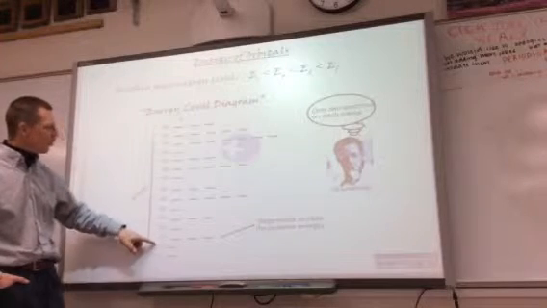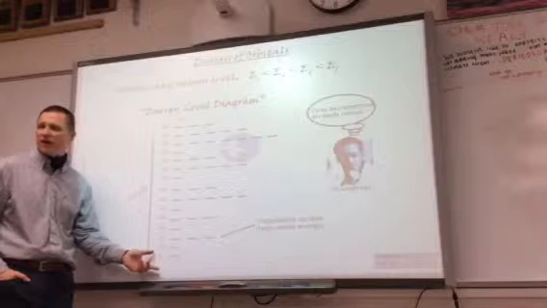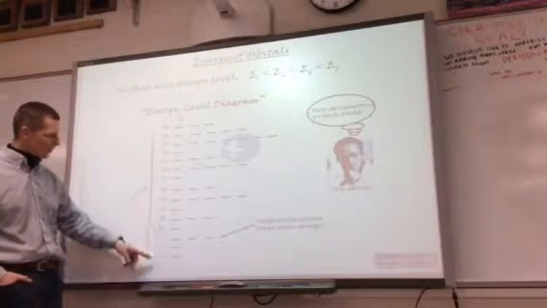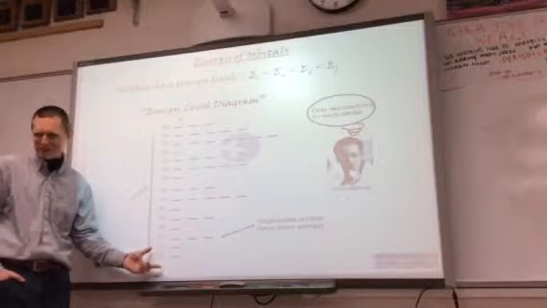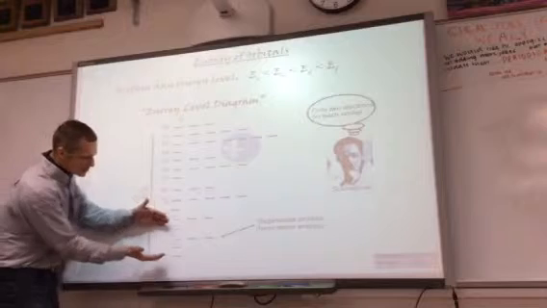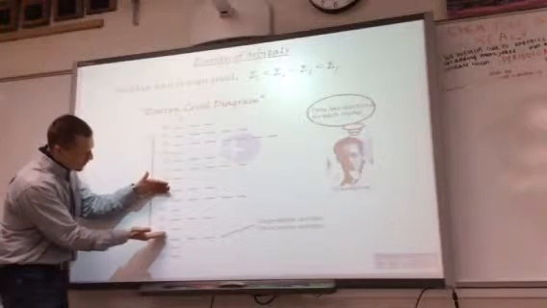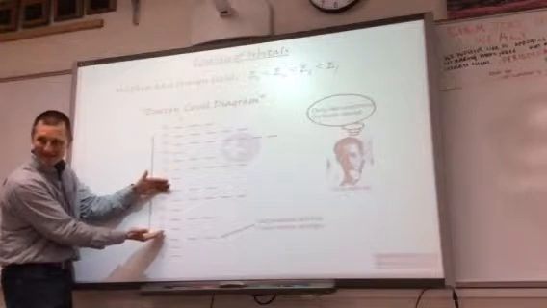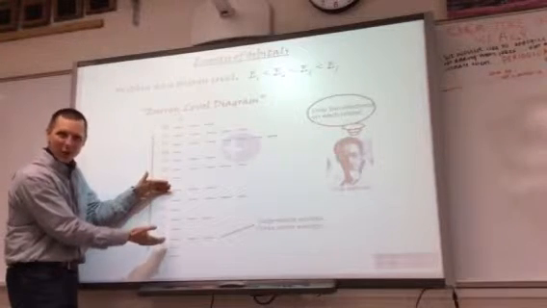Now this order of things, I tried to use different colors for the different energy levels. There's only one that's red up here, and that's the first energy level, because the first energy level only has the 1s orbital, or the 1s sublevel. The second energy level is right here in green. The third energy level is in blue, but you notice that in the third energy level there's an intruder there. The 4s has kind of gotten in the way between 3p and 3d because we have that overlap.